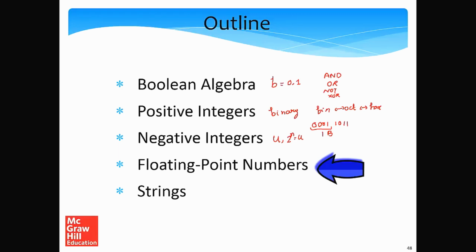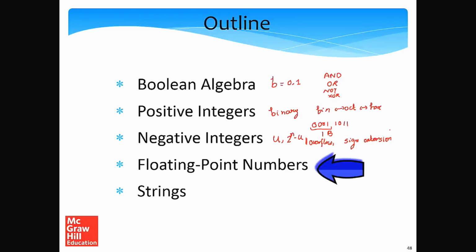Then we discussed some properties of this number system, which is what are the conditions for an overflow. That's very important. And we also discussed the issues of sign extension, which is that when you convert a number from an n-bit system to an m-bit system where m is greater than n, what do you need to do?